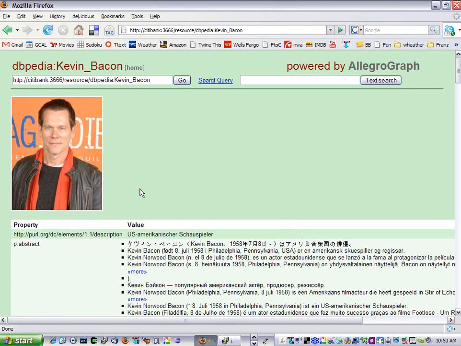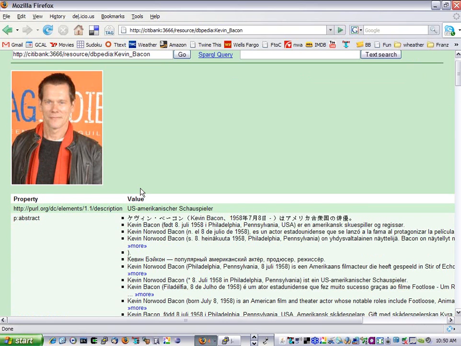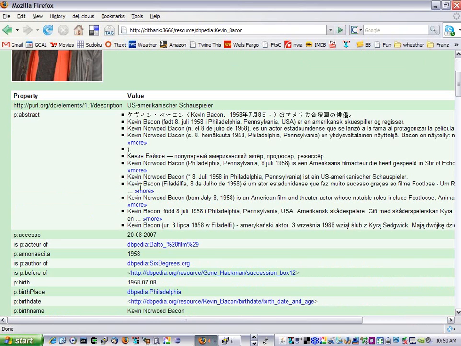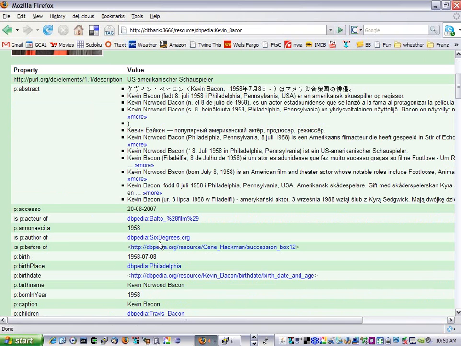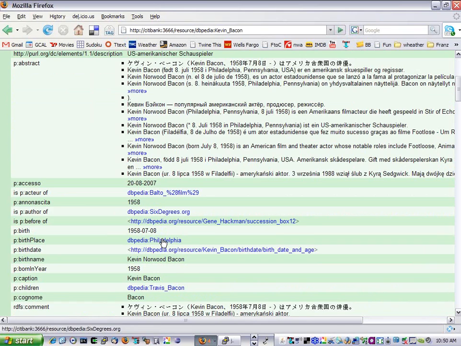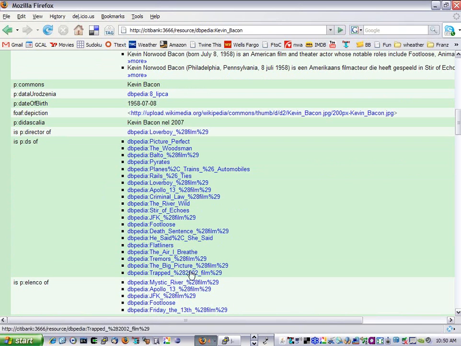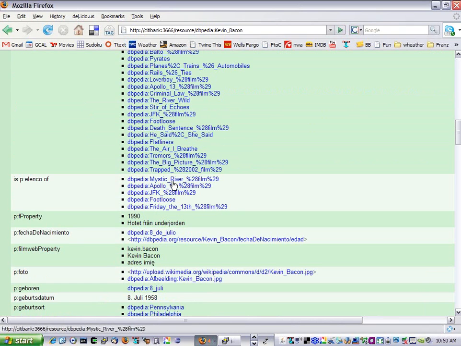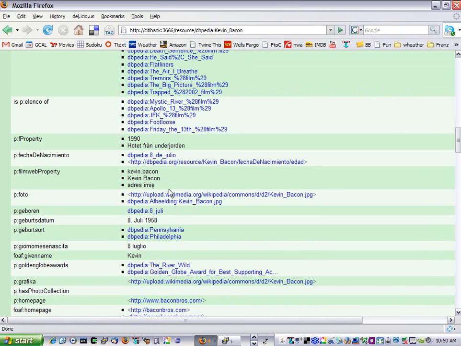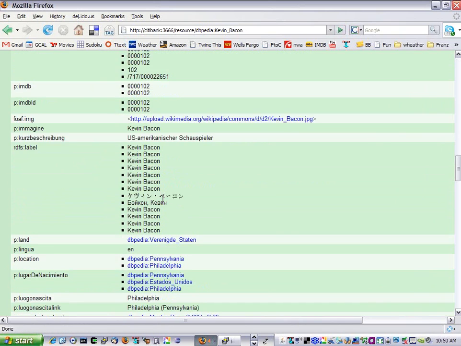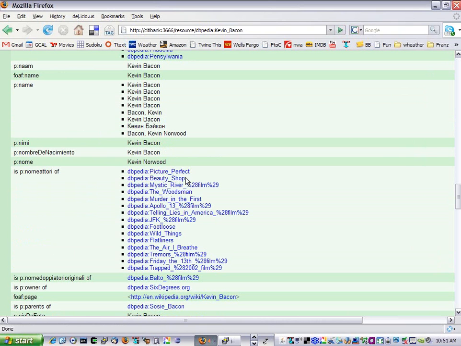So here I have all the triples for Kevin Bacon. And actually he's the author of 6degrees.org. He's born in Philadelphia, but I'm much more interested in the movies that he worked in. So here are a bunch of movies that you see. So we basically have all the various languages in our generator for this. Let's see, is there more? Oh yeah, this is Italian, a number of movies that tell that Kevin Bacon was in these movies.